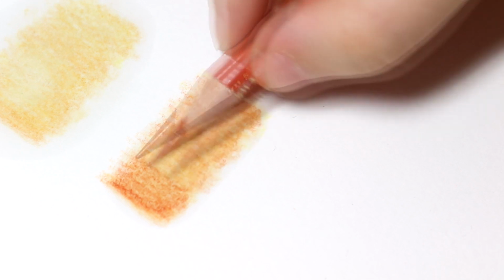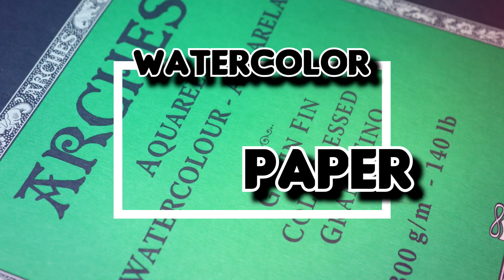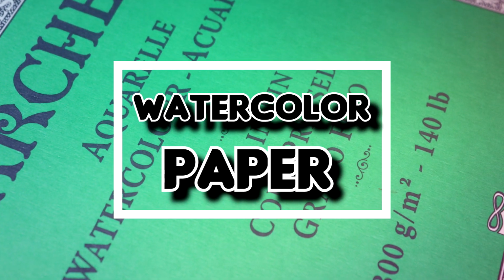a solvent. Using the correct paper for watercolour is so important because watercolour is a wet medium, so you're going to need quite a thick paper to absorb the water. There are two variations you can get, and that is hot pressed or cold pressed paper. I personally love the watercolour paper versions from Arches and Fabriano.